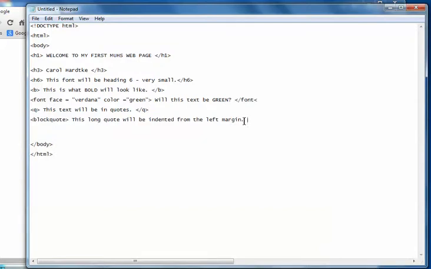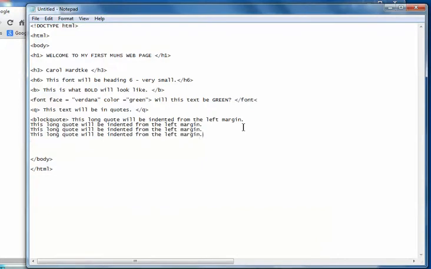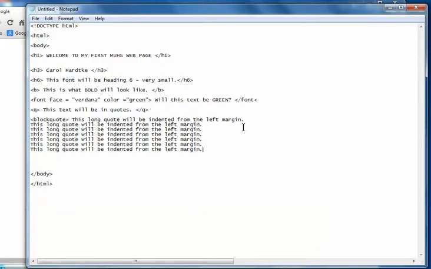So that's a little hard for you to see on the video because it's running off the screen. So I'm just going to hit the return key and paste it, hit the return key and paste it. But the return key is pretty meaningless when we do HTML. So then I'm going to end our block quote. So we've got to do our close tag /block quote.